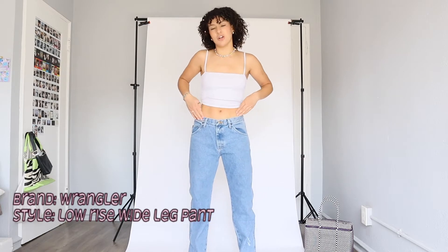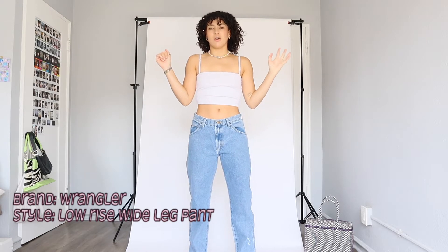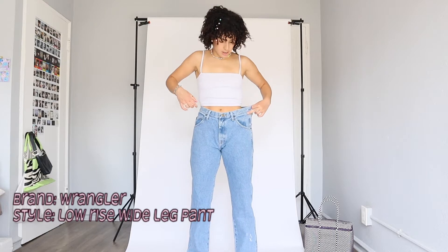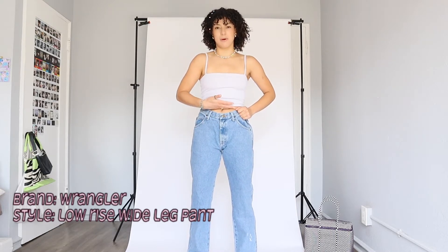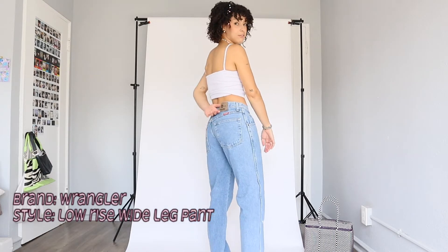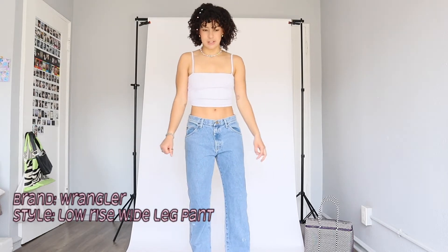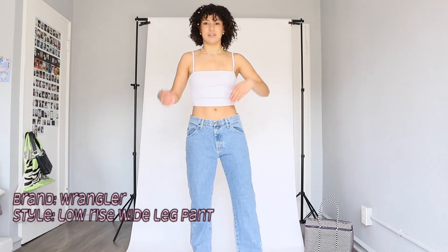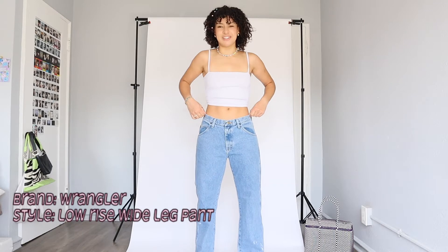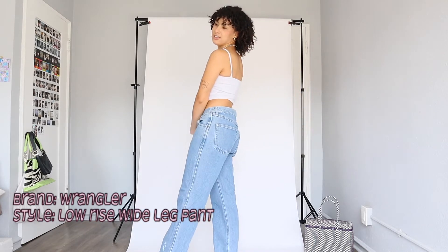These are like the perfect light wash low-rise jeans. I'm a size 27-28 waist, these are a 32, so normally my high-rise jeans would be at my belly button, but the low-rise can sit on my hips, which is kind of fun. These are Wrangler — I think I got these in the Goodwill bin so they probably came out to like two dollars. I'm getting more comfortable with low-rise jeans, but I can only do it if they're baggier.